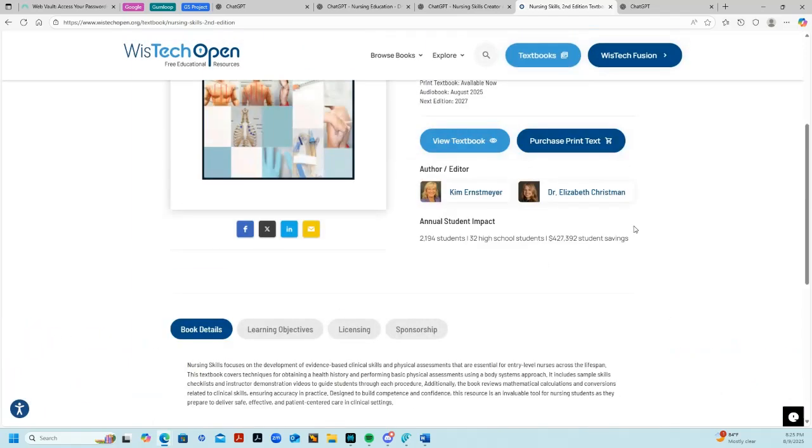And like I said, you then have the ability, if you want to download this textbook from this site as well. They have partnered with a company because some students and faculty still like hard copies, and you can purchase a print copy of that as well.